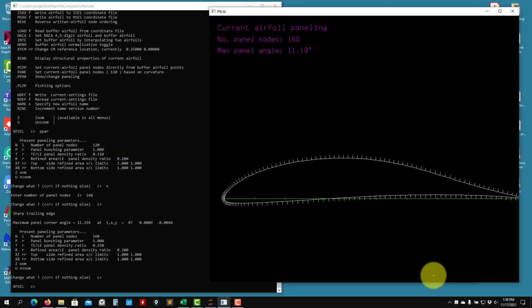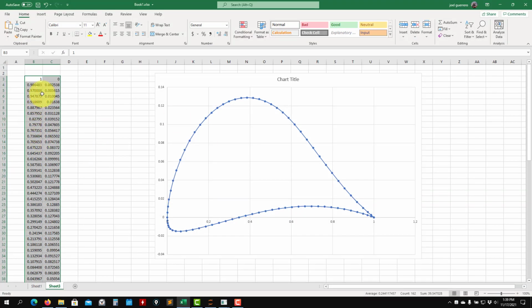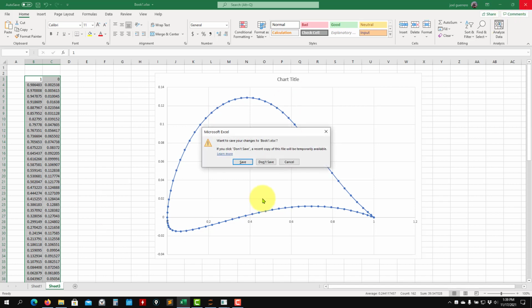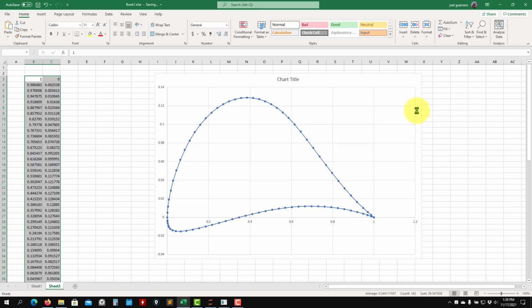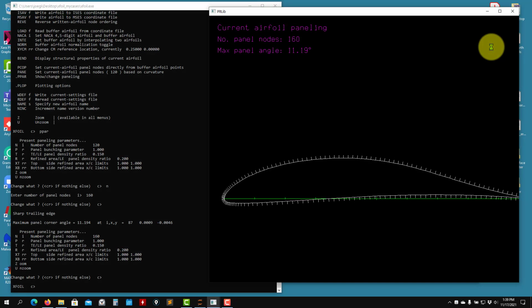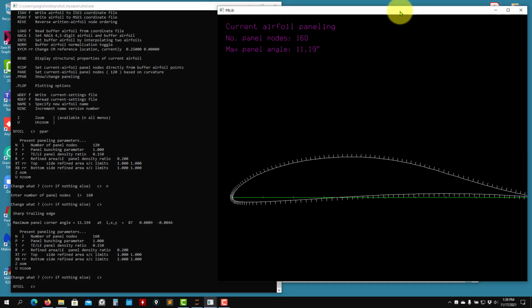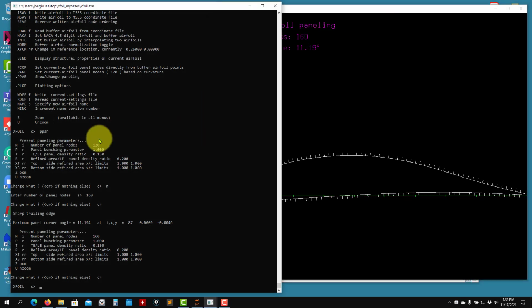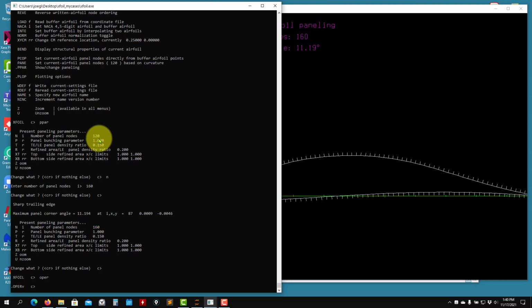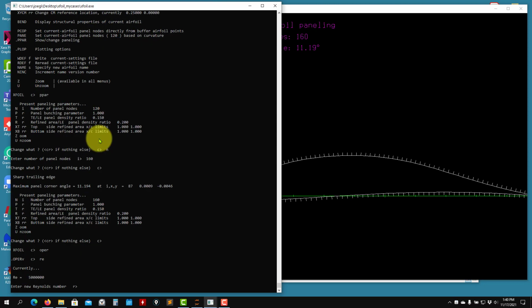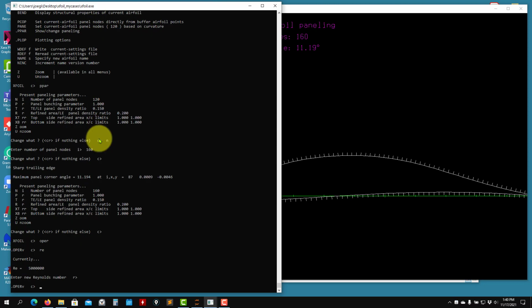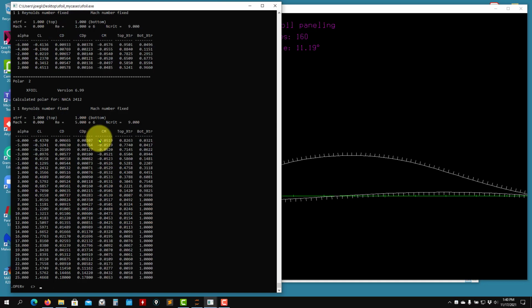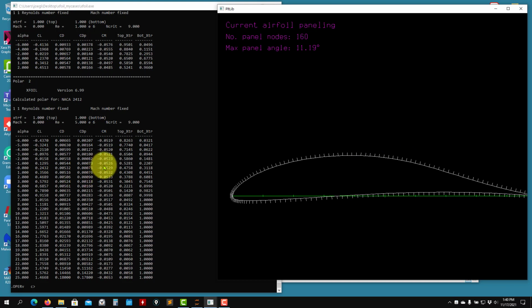And this is how you read an airfoil. The trick here, remember, is that you need to have the file in the right format. So now that we have the new airfoil, we can do the same stuff that we did previously. I will enter OPER. I will run at the same Reynolds number as previously, that was 5 million. So already I have it at 5 million. I haven't closed XFOIL, so I will have all the polars. So see, please, we have 2 polars. I will run with this airfoil, and we're going to have a new polar, okay?